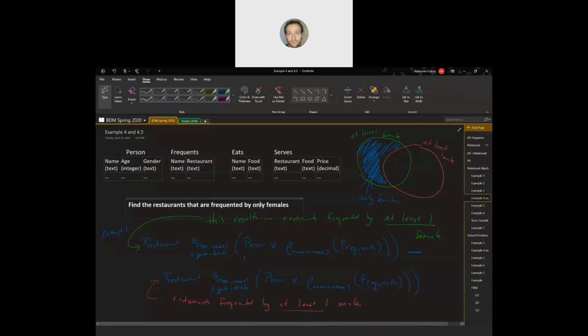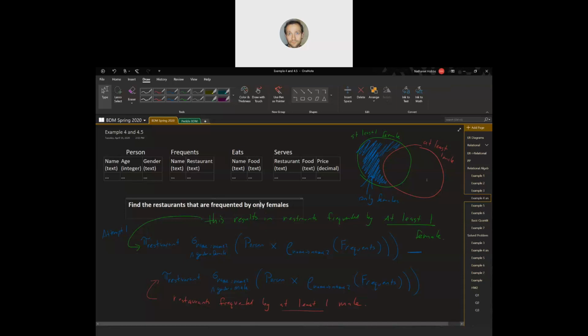The way that we achieve this is that we can look for restaurants that are frequented by at least one male, and we can come up with a list of those, forming this sort of red circle.